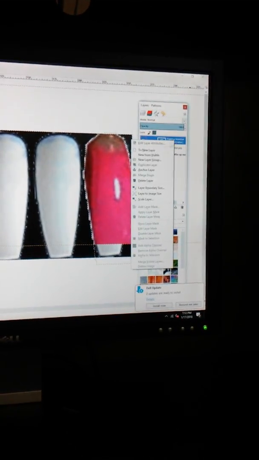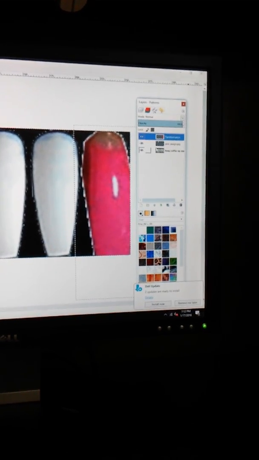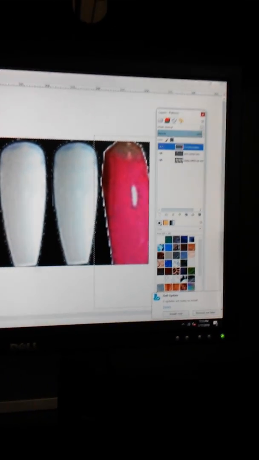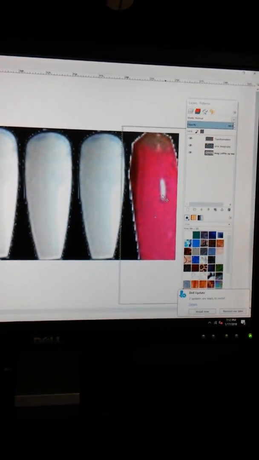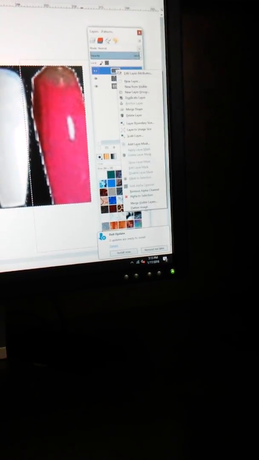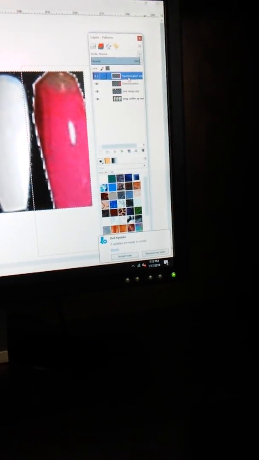It's floating right now, so basically what I'm going to do is go to my layer box, go to add new texture, and as you see when I do add new texture, it makes it full. Then we're going to go back to that texture map, right click, and go down to duplicate layer. Now you see it's two layers like that.